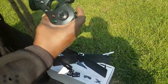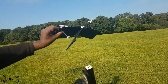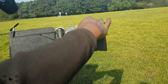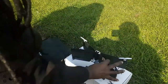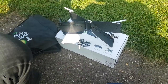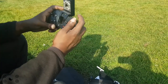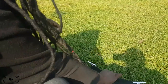You press this button once, and it goes from hover to slight. You press it again, it goes to more, and then you press it a third time, and it goes to its max angle. Now, if you have it the other way, you press this button, and it does slightly more on the second press, and then the opposite way. Now that can confuse you a little bit, so what I like to do is just use the right button mostly. Use that to set it into mode, and then I'll press the left button sometimes to bring it back out. I think one of these buttons, you press it and it automatically comes back out to level, but I'm not sure which one.